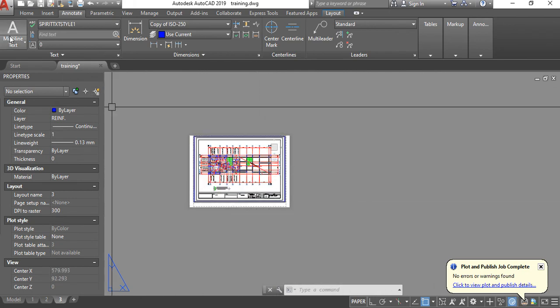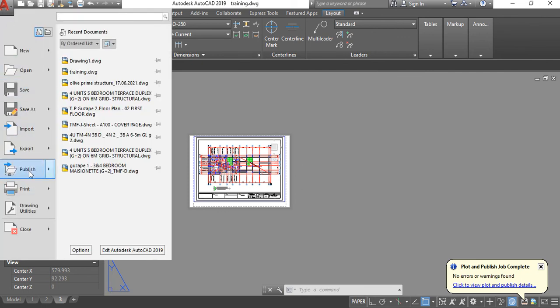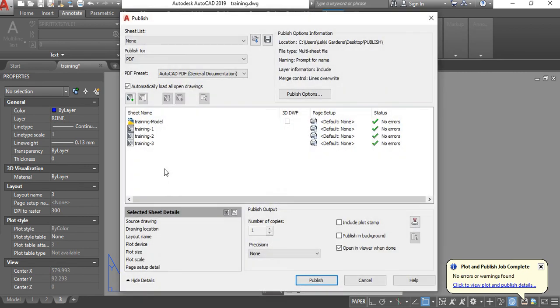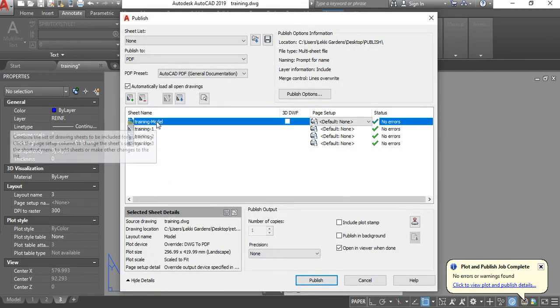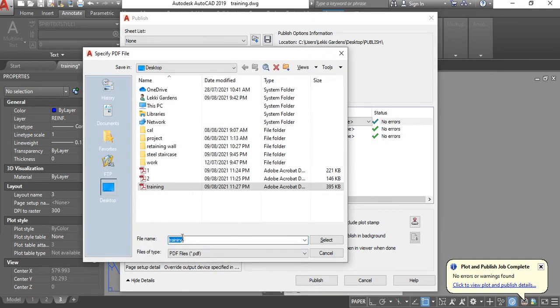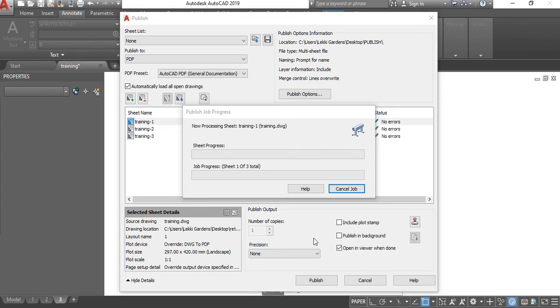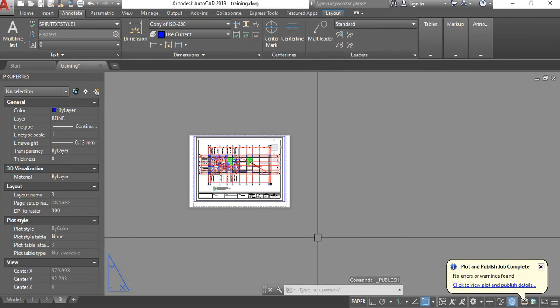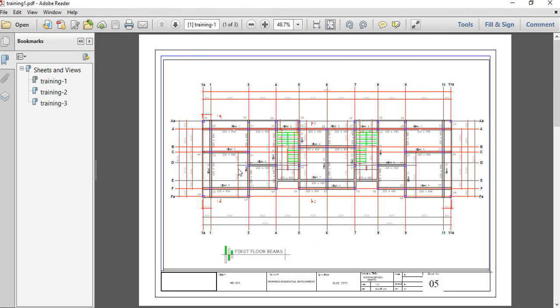So if you've done that, come to this plot, publish, click on publish, delete this AutoCAD file here, and you click on publish, and you say okay. We already have training, so we say training 1 so that it won't conflict. You say select, and automatically it will print your PDF for you, and it will combine it.